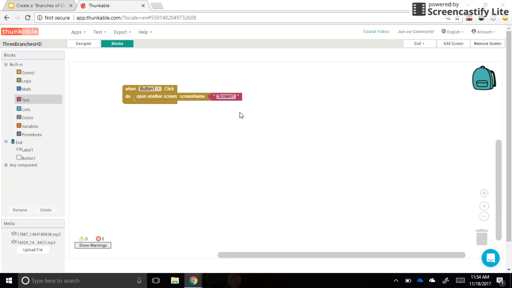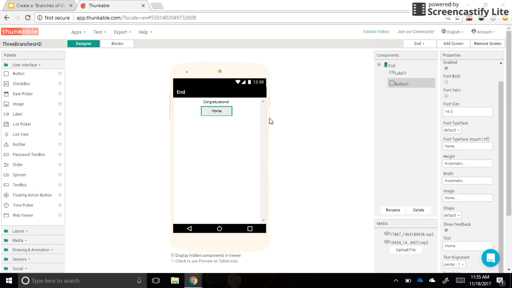Now, don't make the mistake a lot of people make. You have to type it in exactly the way you see it over here. So there's no space. It's a capital S. It's important that it matches exactly. All right, so that is all the coding that we needed to do on the last page. And we'll talk about how to make this a little fancier, add pictures in the next video.